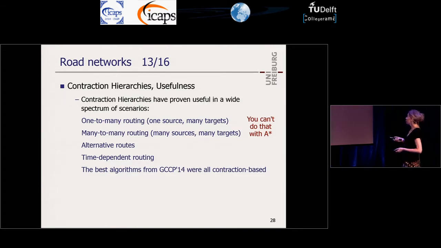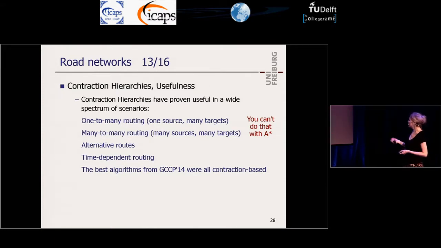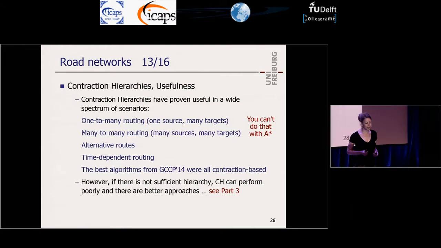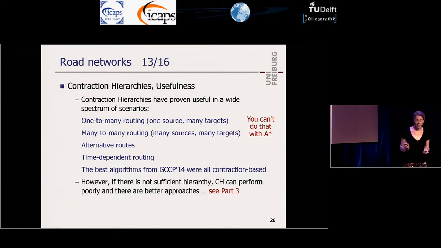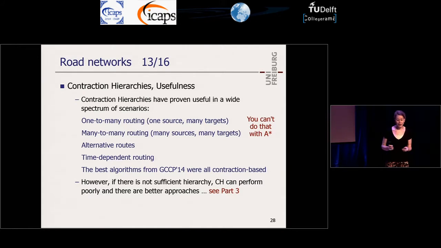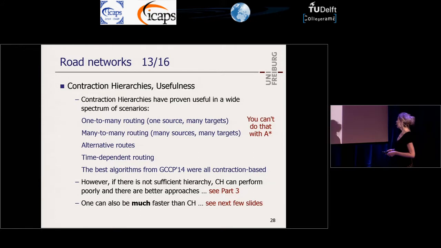And actually, this competition which I mentioned, the best algorithms, at least in the 14 one where I looked at the proceedings, they were all using some sort of contraction. Of course, there are many variants of this algorithm, but the basic idea is like I showed you. However, you need hierarchy, right? That was the basic idea. As I explained, if you don't have hierarchy, then this can perform poorly. And that's not the only reason why it can perform poorly.